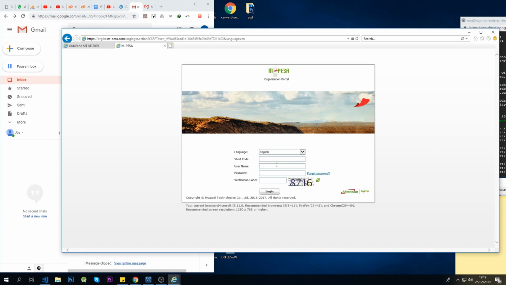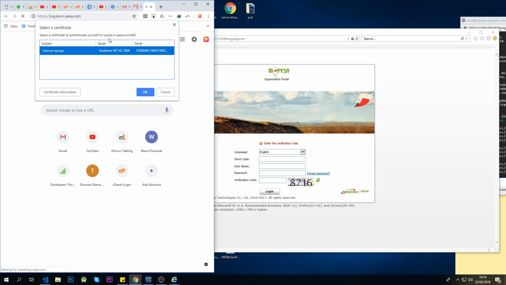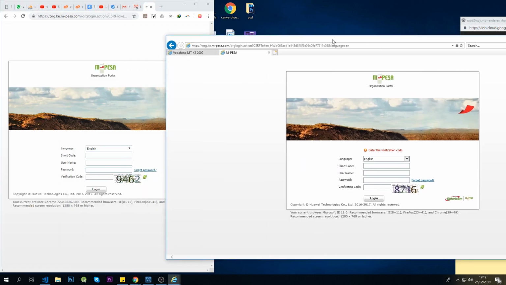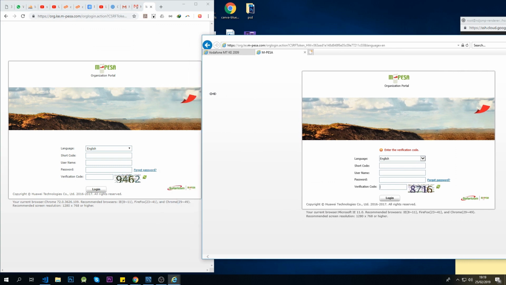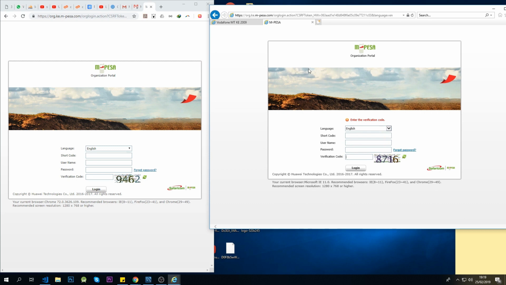Now you'll have your short code, username, password, and now you'll have this verification, plus an OTP will also be sent to you. Now once you have installed the certificate, this site is now reachable. You can also access it from Chrome. Enter, and then you can see it now requires, shows my names and all that, so also allowing it. Now you can be accessing the site using either of the two.